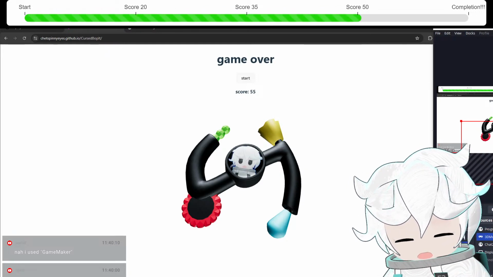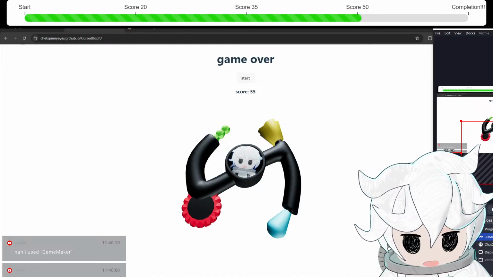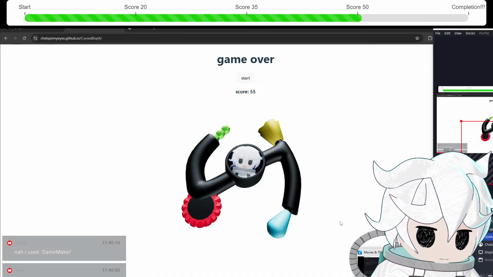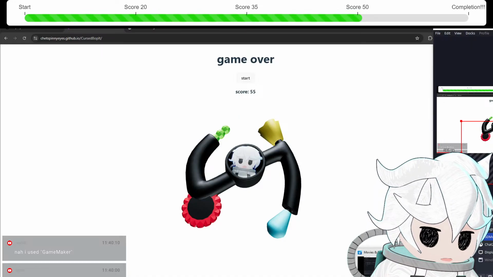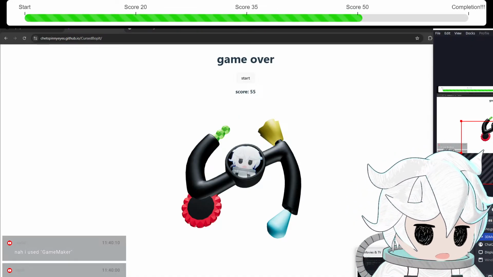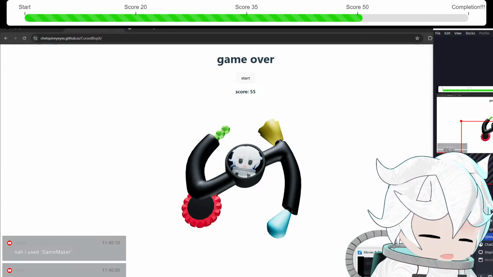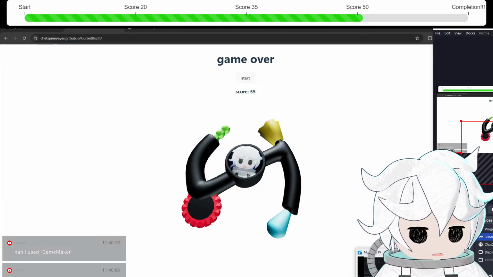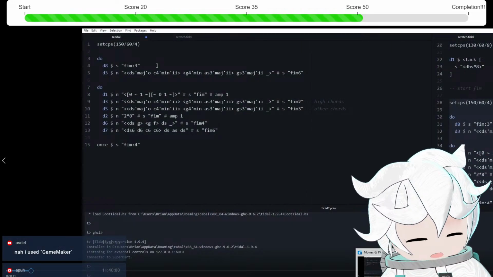Like, I once interned at a, what do you even call this? A travel company? I helped a travel company work on their chatbots. And they asked me to build a UI for the chatbot because all they had was the, what do you call it? The API?